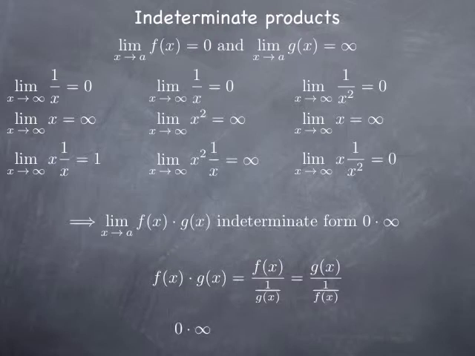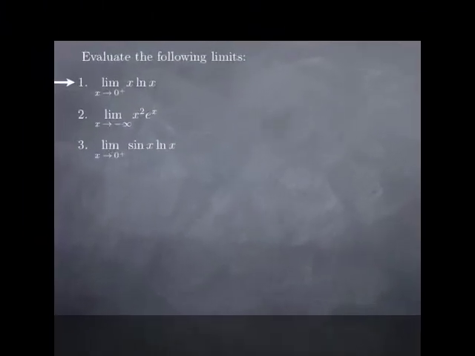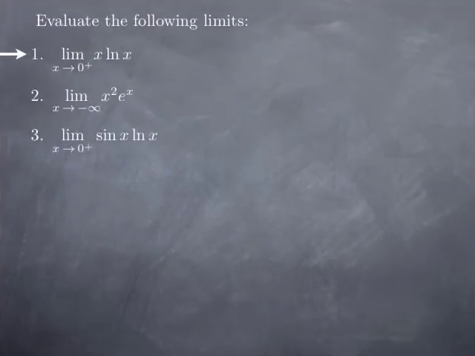On the left-hand side, we have this indeterminate product, 0 times infinity. The middle term is really an indeterminate quotient of the form 0 over 0, and the last one, an indeterminate quotient of the form infinity over infinity. And for the last two forms, really, we can apply the rule of de L'Hopital. And this is exactly what we're going to do to deal with indeterminate products. Rewrite them as an indeterminate quotient and apply the rule of de L'Hopital. So let's take a look at examples.